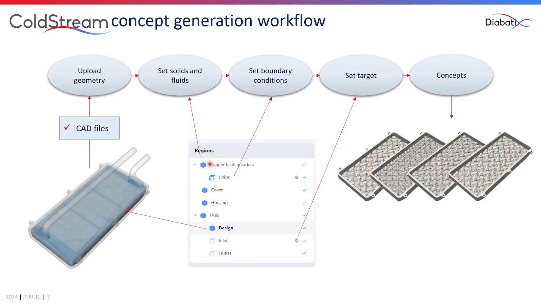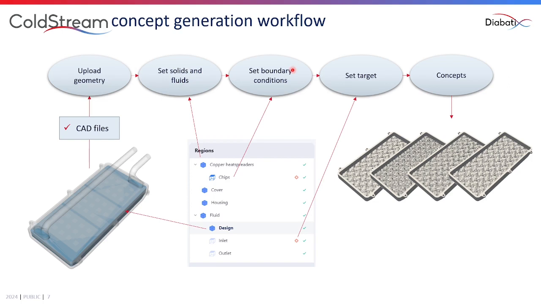You might think to yourself, isn't this very difficult? Do I need some experience, or a lot of CFD knowledge, to work with the software? Not at all. You only have to follow 4 somewhat simple steps. In the first step, you upload your geometry, so basically the geometry with your heat sources, your chips, your PCB, and the empty heatsink space below. Then you set the solids and the fluids. So you basically dictate: is aluminum being used? Is copper being used? Is it liquid cooled, air cooled? That's something that is specified here.